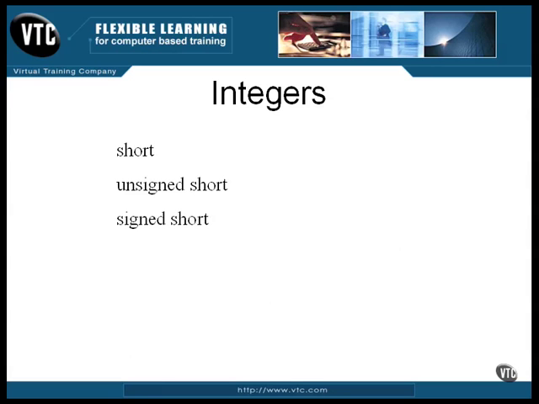The short integer is normally 16 bits. The declaration of a signed short is the same as the declaration of a short. The unsigned short is the only real variation here. An int is normally 32 bits. It's the natural length of an integer data type for the hardware. This is the one where the variation in size occurs most often. On a lot of embedded systems, an int is 16 bits. A signed int is the same as the declaration of an int, the unsigned int being the only variation.